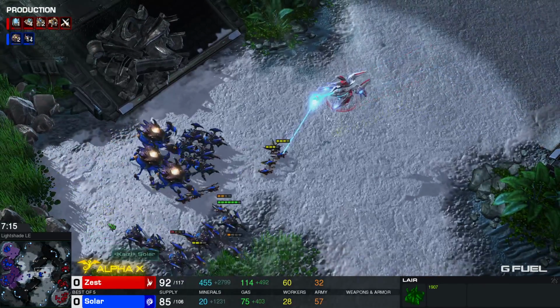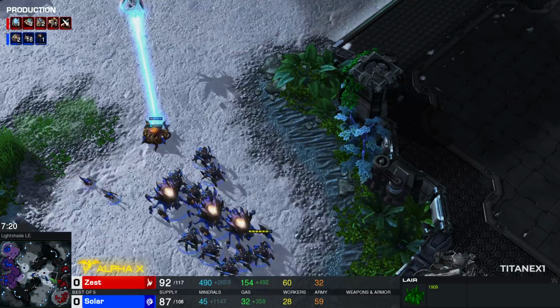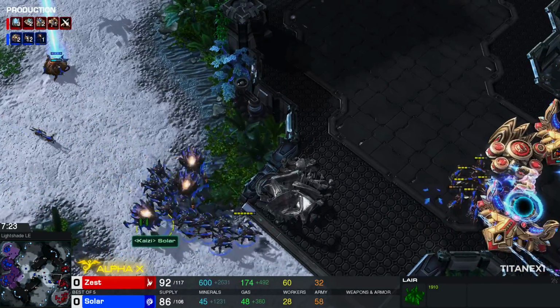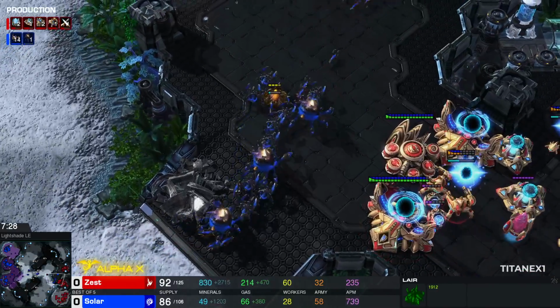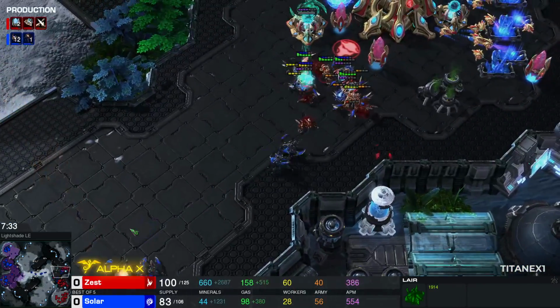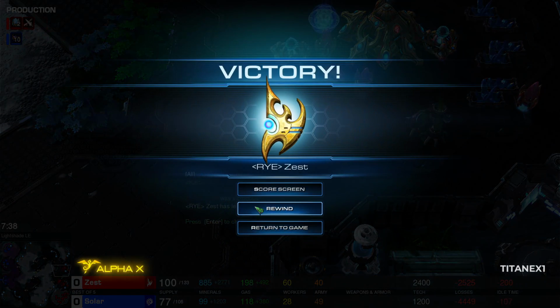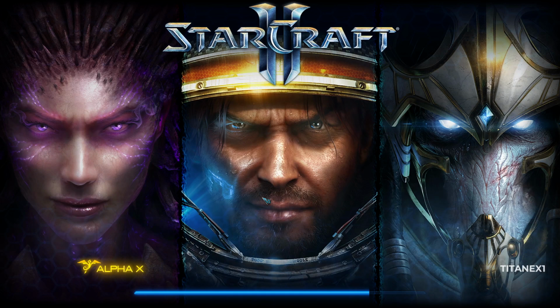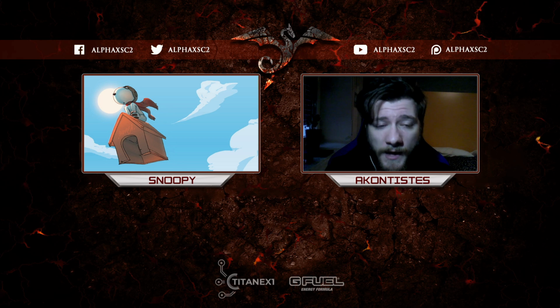Yeah, the good thing about ZEST opening up with that Stargate is he does get that Void Ray, and none of Solar's units attack air. I mean, there's the Corrosive Bile, but it's very hard to connect with the Void Ray. So that Void Ray is going to continuously shoot at those roaches and ravagers. But here we go. Lings get on top of the units. Shield Battery Overcharge does activate, and Solar has to GG out as ZEST just has too much defense there and holds.